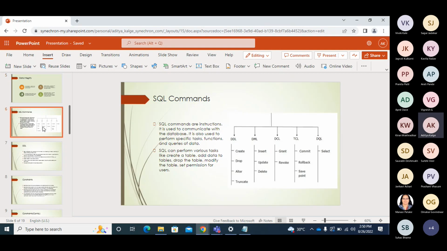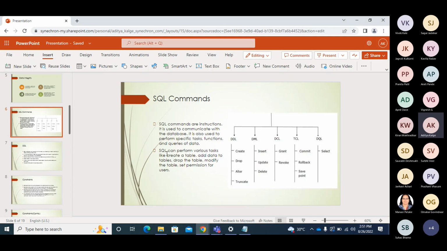Then we come to the next part, that is the SQL commands. The SQL commands, which we discussed in the agenda, are these 5 kinds. What SQL commands are: SQL commands are instructions used to communicate with the database. They are also used to perform specific tasks, functions, and queries on the data.